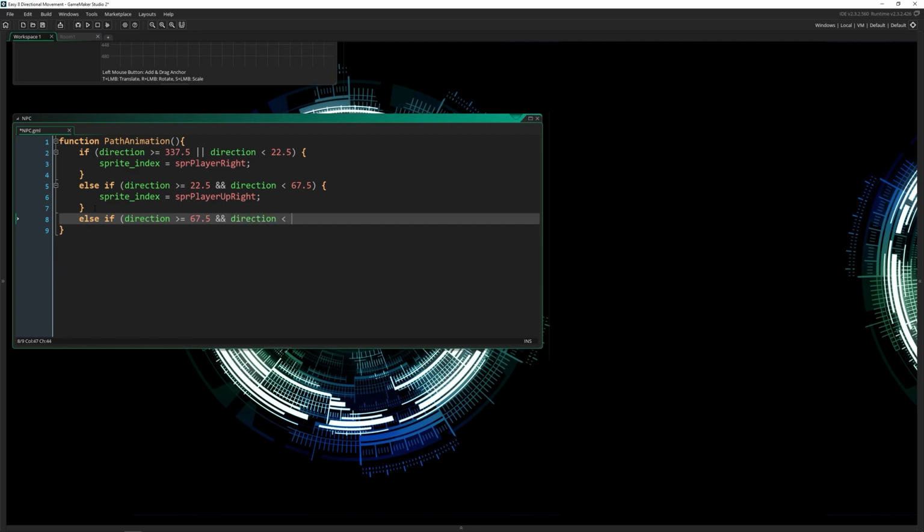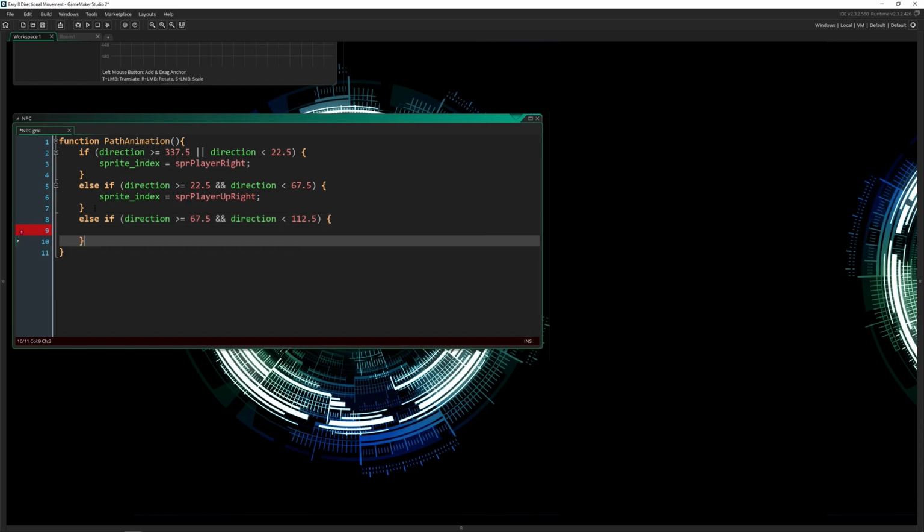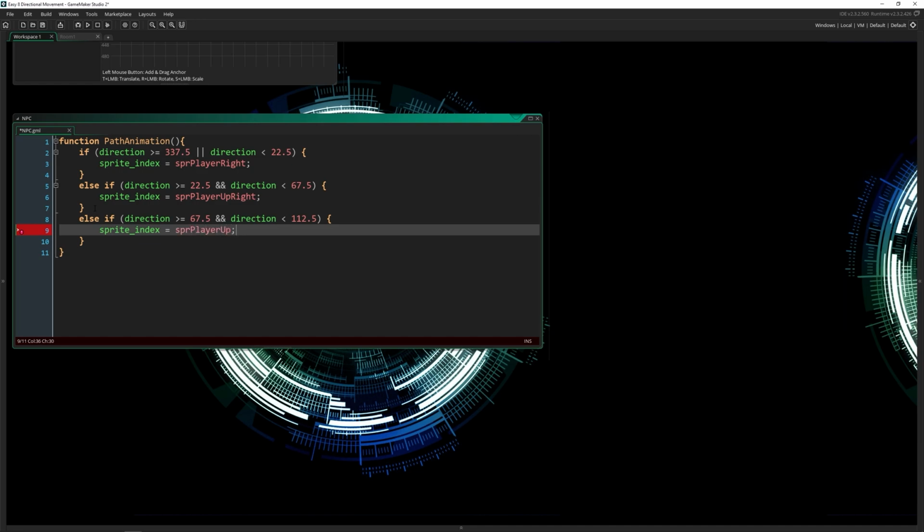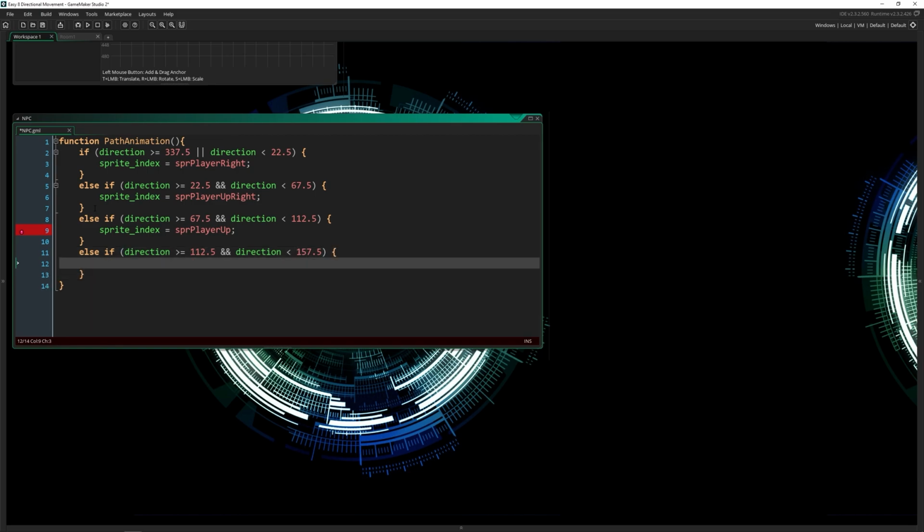I'm just going up by, is that 40? Yeah, I'm going up by 40 each time here. And then just changing the sprite index. And we just got to do this every single time. And these are the numbers that I've got that I think look best. And make sure you always add that less than, otherwise you're going to get an error. So these are the numbers that I played around with. I thought they looked good.